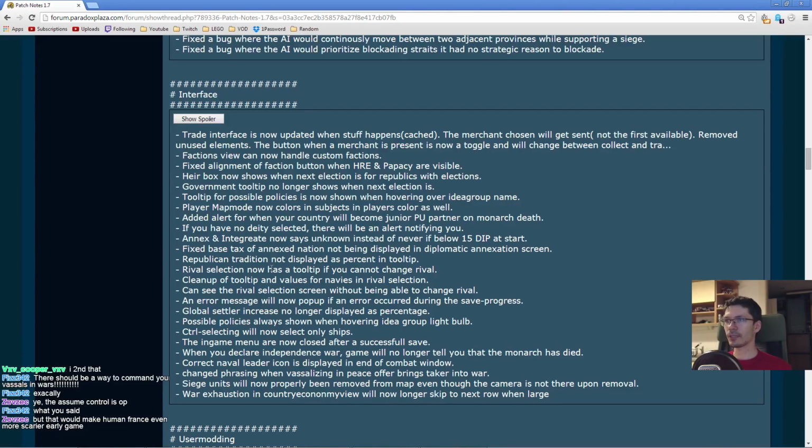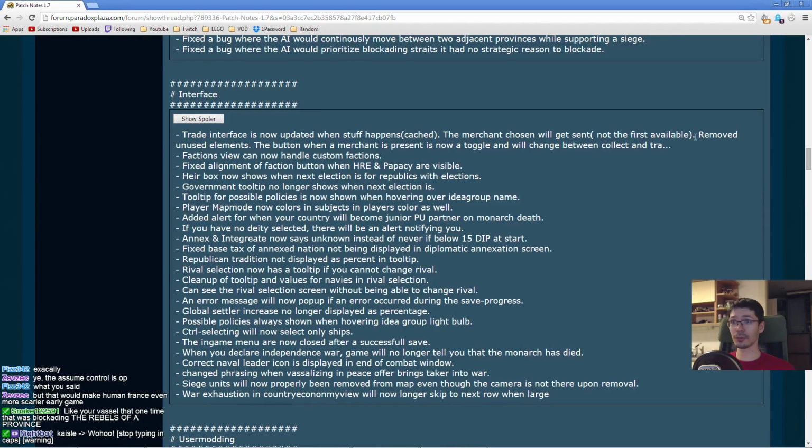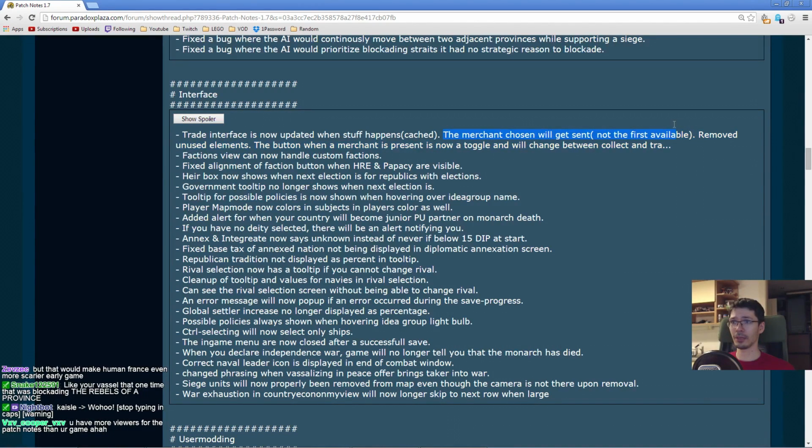Trait interface is now updated when stuff happens, cached. So does it do it when it happens, or is it cached? Live and cached. There is a difference. It's like a contradiction. The merchant chosen will then get sent, not the first available. I don't know if this happened, but did it make any difference? It might have been confusing if you sent one guy there and then someone else ended up there. Removed unused elements. Yeah, that's a good interface upgrade.